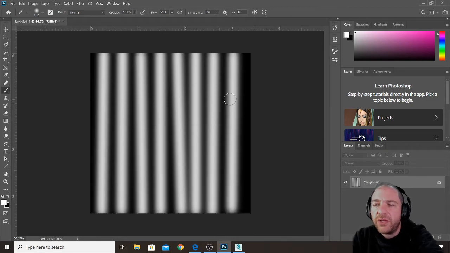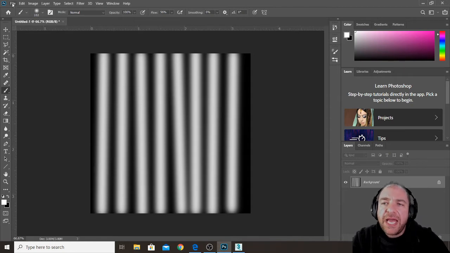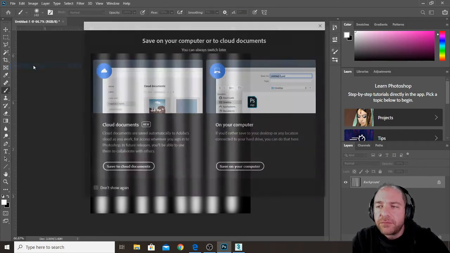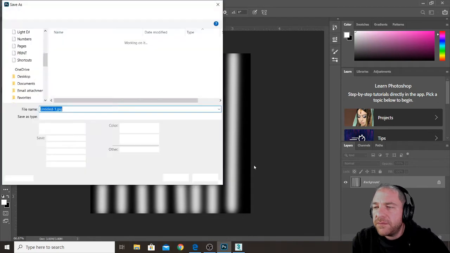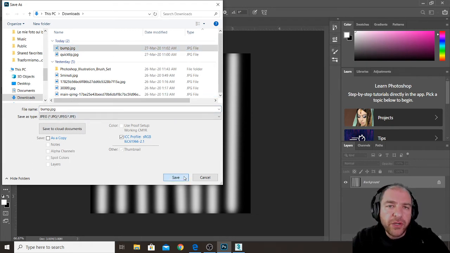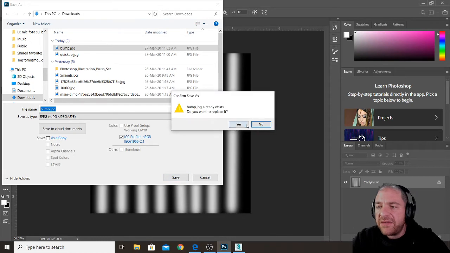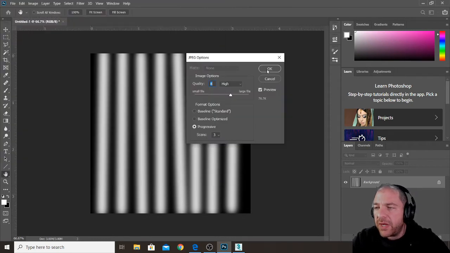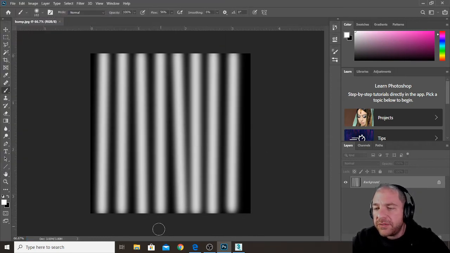So this is going to be a map, and I will save this as a JPEG, for example, and I will call it bump, just to remember why we are doing this map.